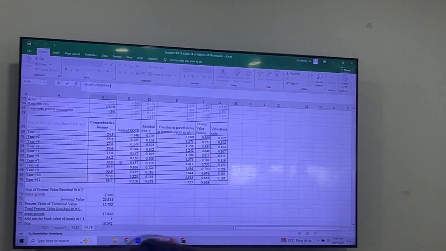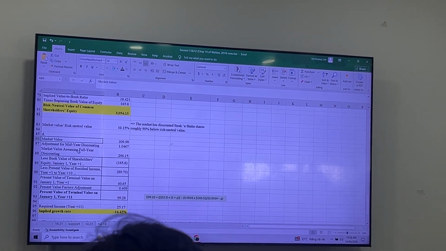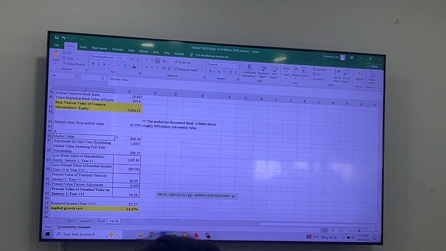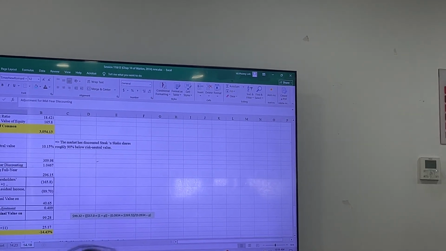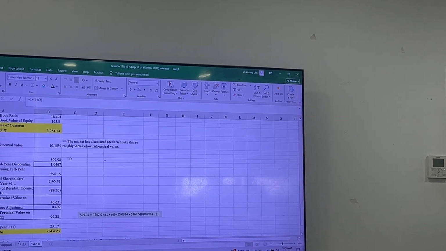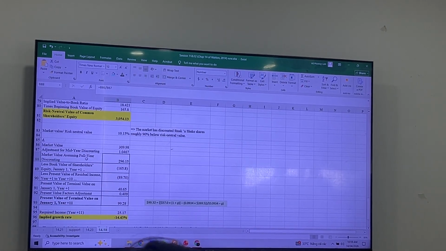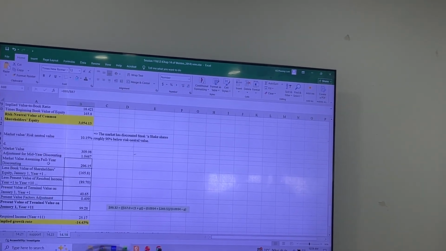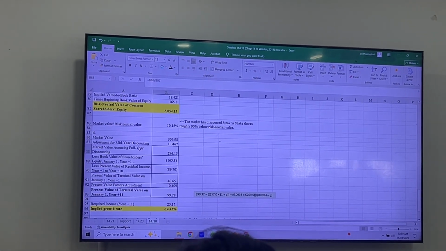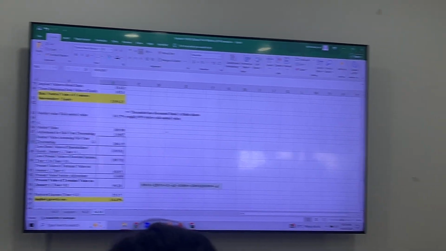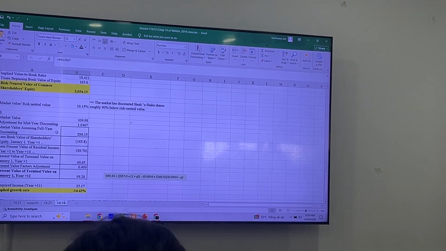So here, first of all, students, I'm showing you the step-by-step calculation for you to see clearly what happened. First, we set the market value. We work back, which means we adjust for mid-year discounting. So instead of multiplying, now we need to divide to get the market value assuming full year discounting. The market value assuming full year discounting equals the planning period and the terminal period. Now you need to get rid of the planning period to get the terminal one, because that is where we find the growth. You understand?